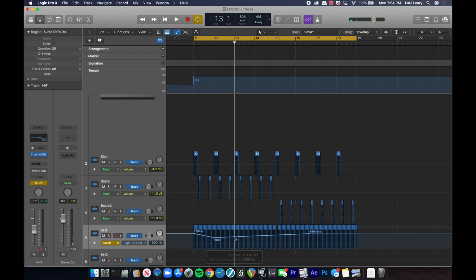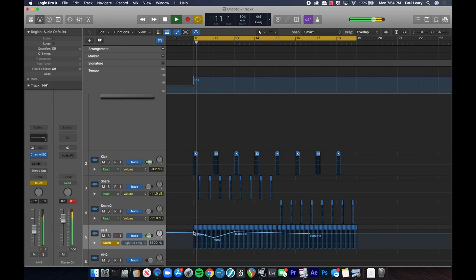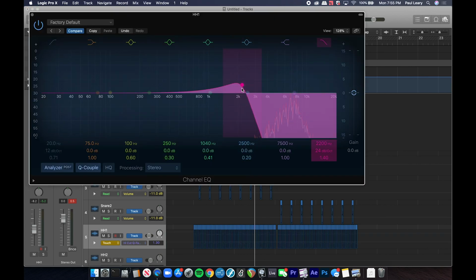Bring this up. Right, so I'm doing some sort of automation here just to try and make this kind of interesting. You know, it would be cool too to bring this peak up a little more, up like that.